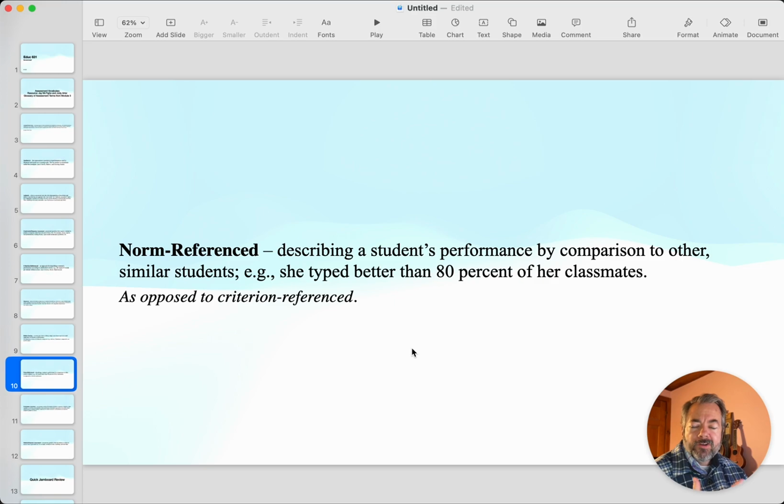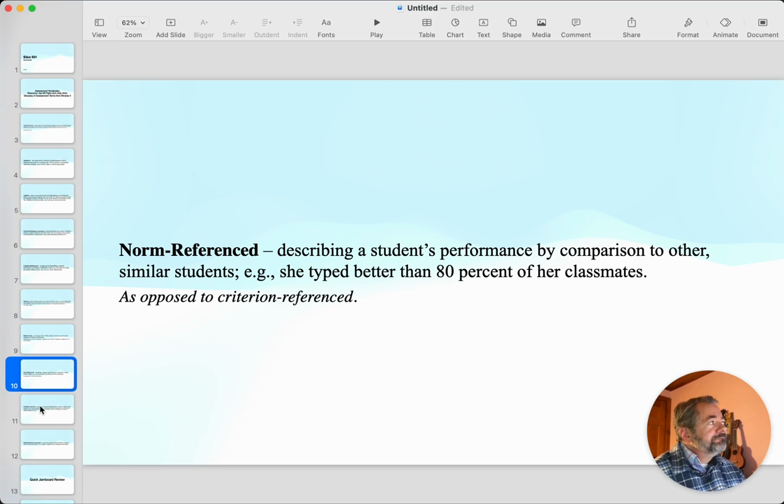And that is more of a norm reference test. What's the norm? It's not good or bad. It's just one way of assessing students, as opposed to criterion, which is more like the state assessment, where you've got, supposedly, state competencies and state standards. Try to take that same sort of information and apply it to your own classroom. You probably do some norm reference things.